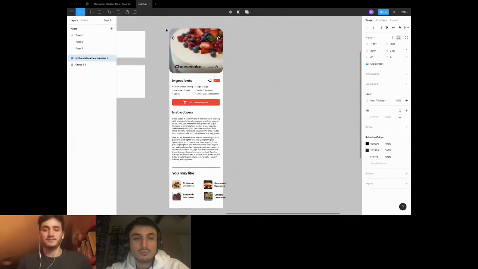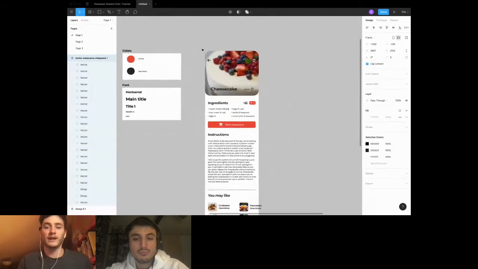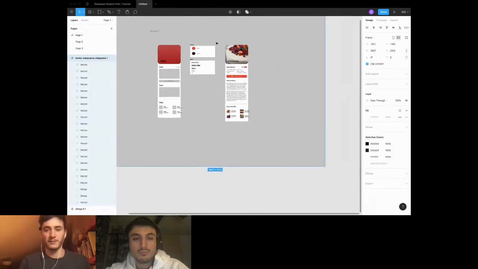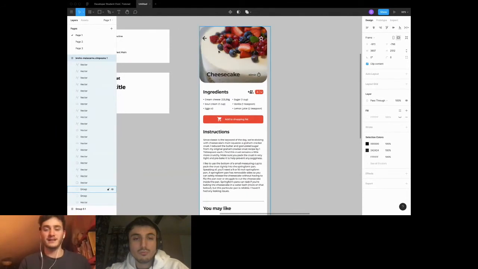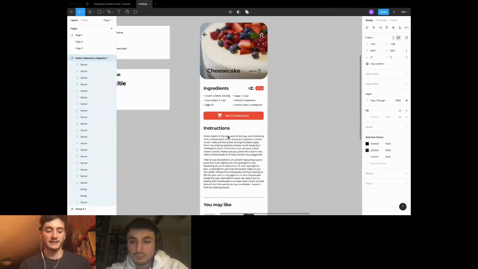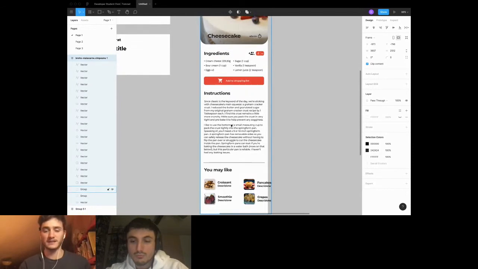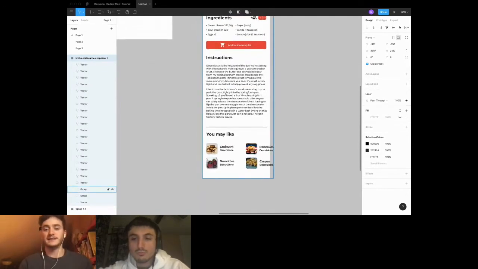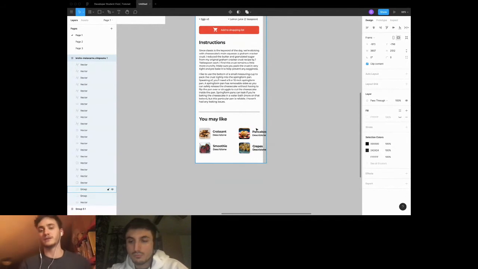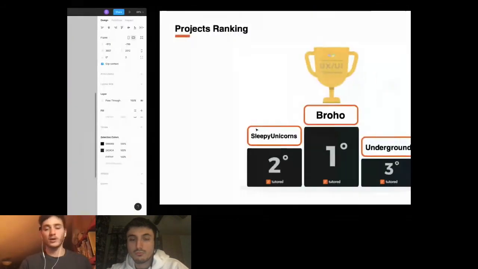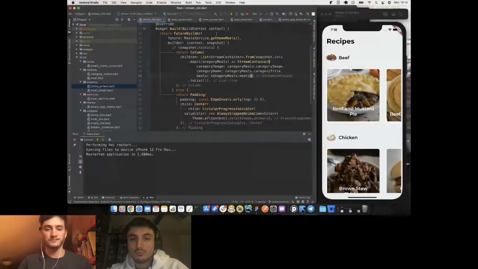As you can see, we got various components. We have the image, the title, the ingredients list, and then the instructions. This section we're not going to implement because we don't have so much time. So let's go with the implementation.